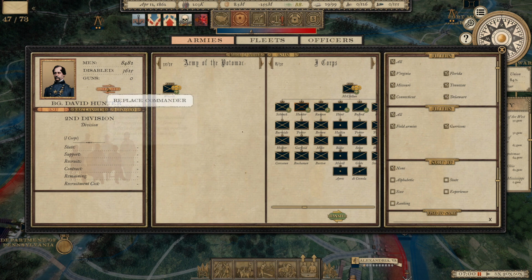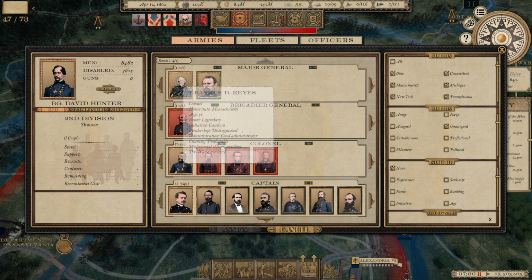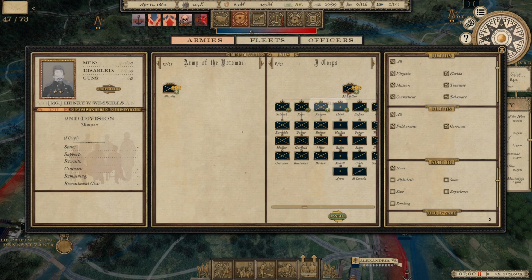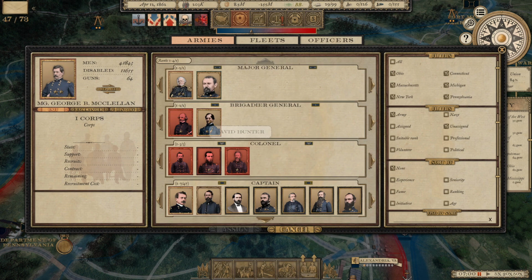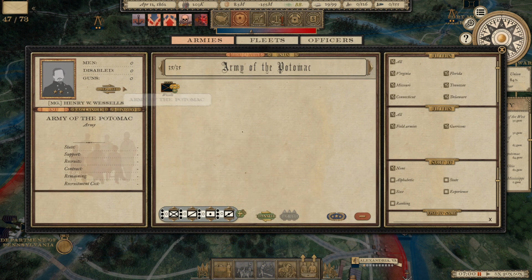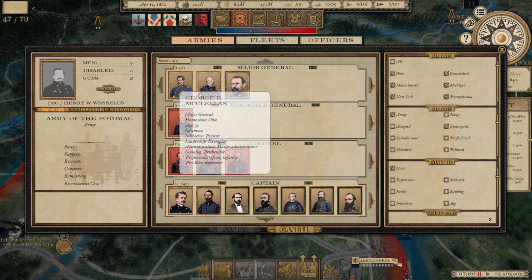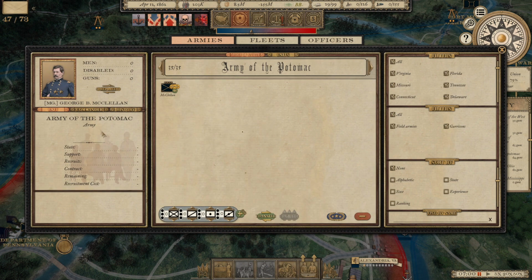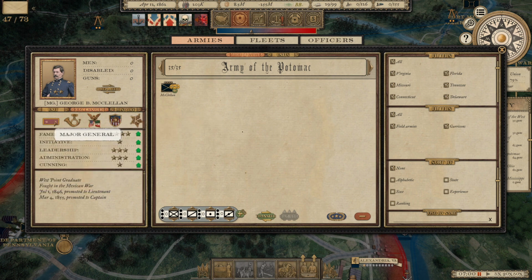So then we're going to go ahead and replace Hunter as the commander of that brigade. We'll make Erasmus Keyes the commander of this division. We will make David Hunter the commander of this corps. And then we will make George B. McClellan commander of this army. And so he is being promoted up to the rank of Major General, which I think he was before. He's also still defamed, so that hurts morale, but I don't feel like he should be defamed.